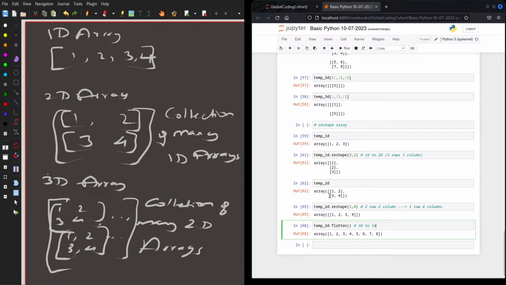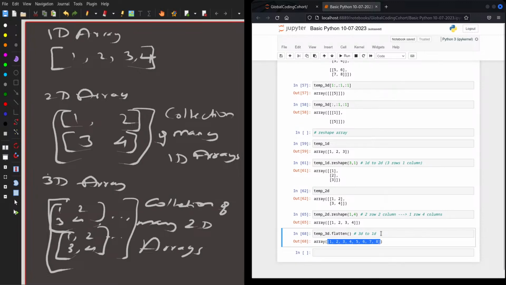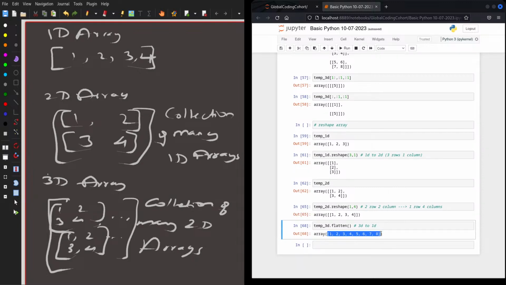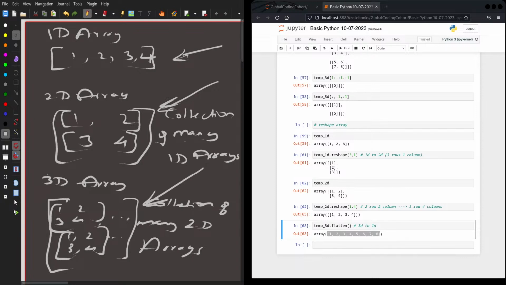I think you can detect the difference between 1D and 2D. Here we just have one array, a normal array, a 1D array. 2D array means other arrays will be present within the array. It will be a nested list. 3D means nested list. Not list, array. This is just an array. This is a nested array. This is an array. This is a nested array. And this is a nested array. Just for understanding, I'm telling you something like this.